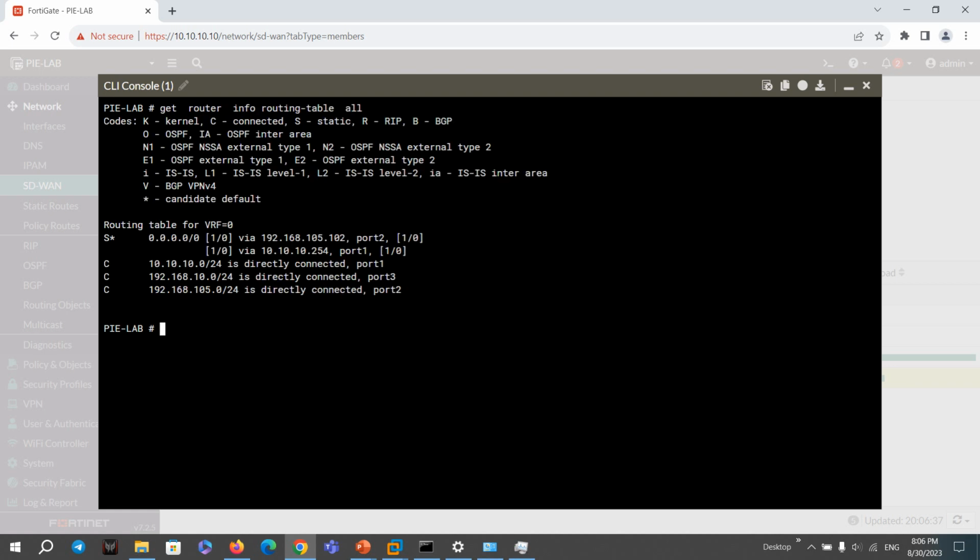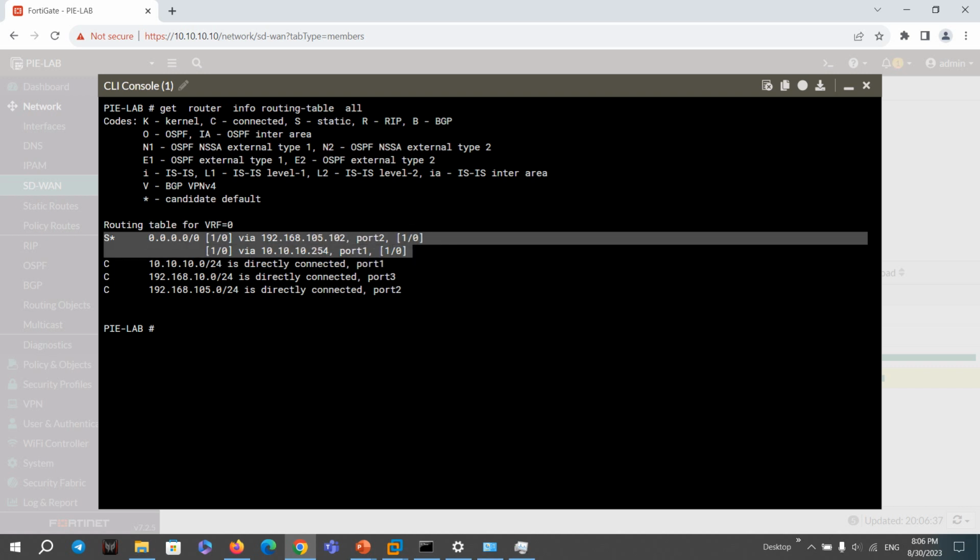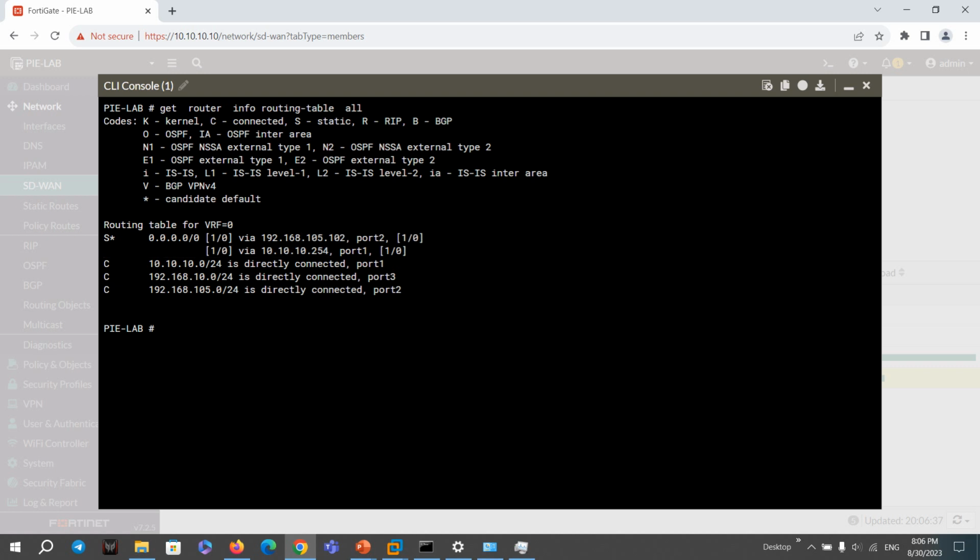Let's run get router info routing. You can see the static route will reach port 1 and port 2, and this one is the gateway. Okay, so that's all for networking and SD-WAN setup on the FortiGate.